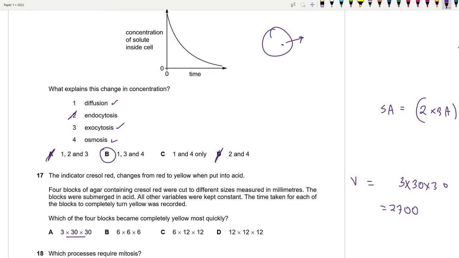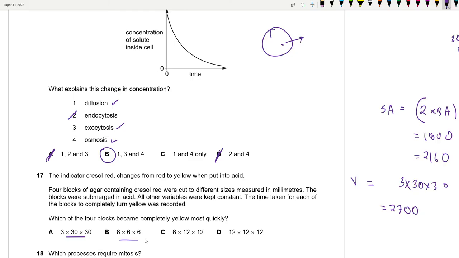So this is the block basically. What if the base area is this 30 times 30? Okay, so that's 30 times 30 into 2, which is 1800, plus perimeter of base 30 into 4, which is 120, times the height, which is just 3. So that's 120 into 3 plus 1800, that's 2160. So the surface area to volume ratio is 2160 by 2700, which is 0.8. The ratio is 0.8. So that's it for A.